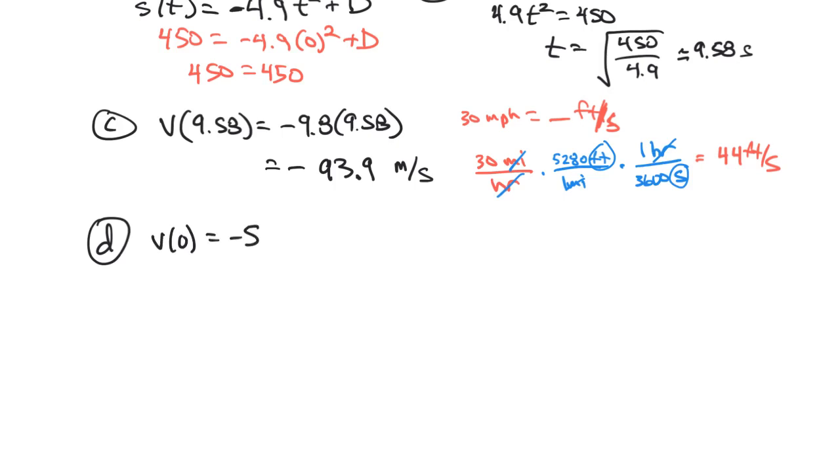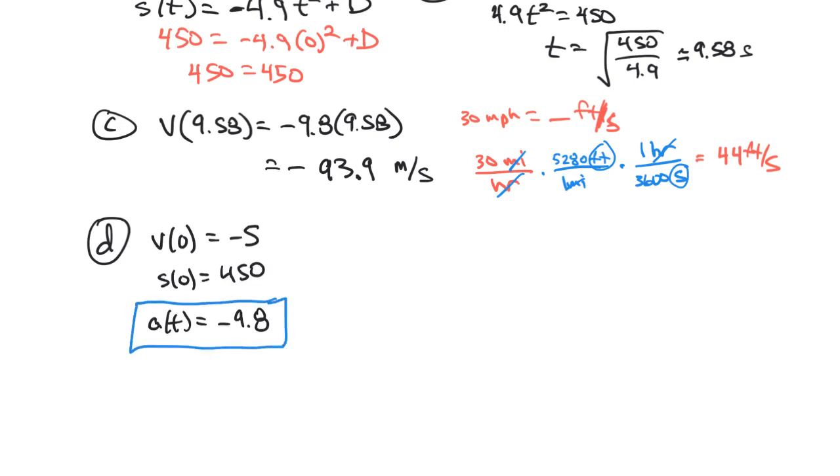Meters per second. So let's think of what else we have. We know that initially the position is 450 meters. And we can use the acceleration. That's not going to change. It's -9.8, right? So this stays the same. Acceleration is -9.8 meters per second squared. Now when we find the velocity, though, we're going to get -9.8t plus c. But now we have to make use of this, right?